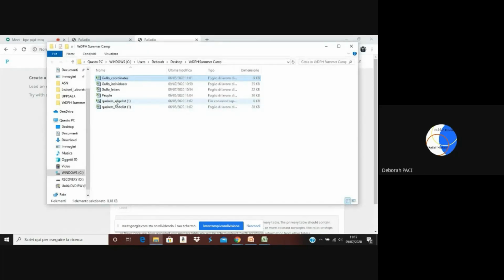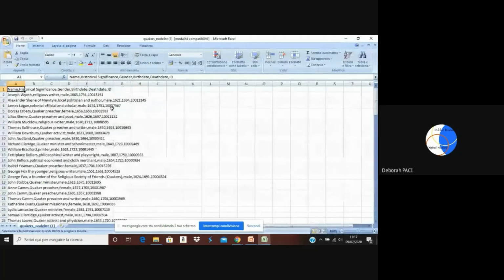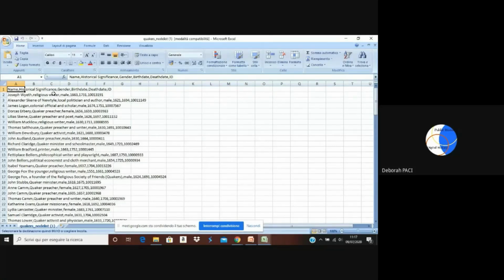Here we have two datasets, the Quaker edge list and the Quaker node list. When you open the node list, find the program of your choice. I will choose Palladio. You will see that each Quaker is primarily identified by their name.